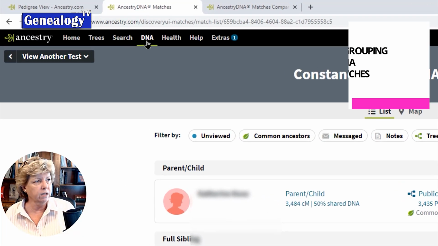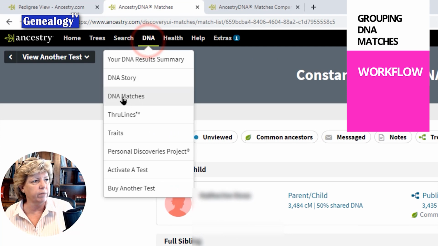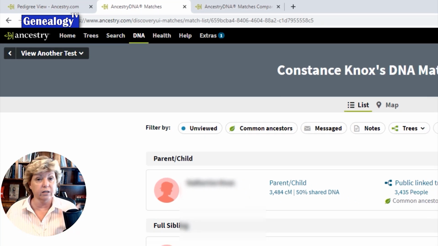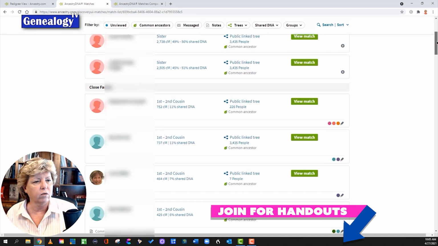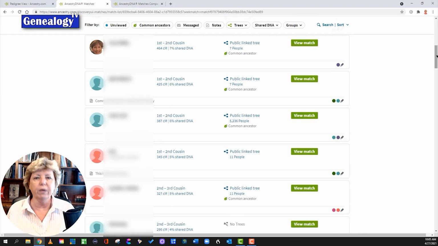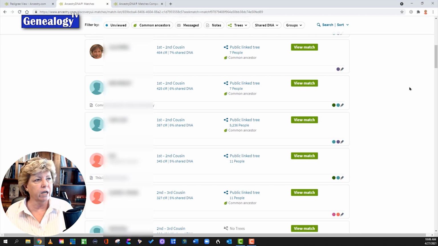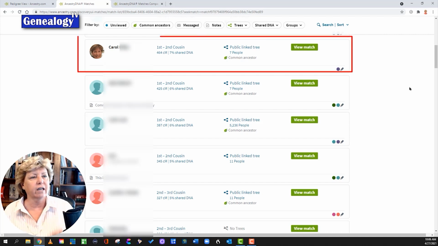You go to the DNA tab at the top of the screen and you drop down, you hit cousin matches. This is where it goes. Now this is an unfiltered list right now. It has everybody in it, and I have clearly blurred out some of the people in here so that we can maintain some privacy. But as I scroll down, one of the things that you're going to do when you're grouping your DNA cousin matches is you're going to look for your best known cousin on that line that you're researching. So here, my best known match on that Madsen-Johnson line is Carol here.